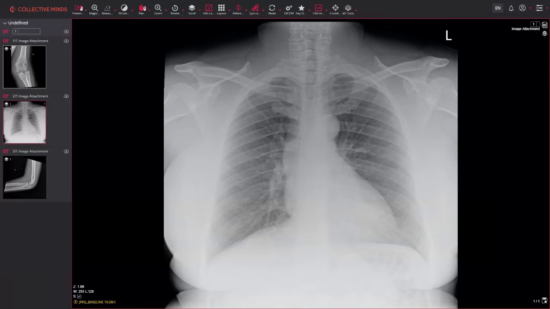That's not to say that you couldn't recommend a lateral if you're unsure about something and you wanted to double check if you thought there was potentially a mass behind the heart. But even if there was one, they would need a CT anyway. And a lot of the time, if there's any concern of a cancer or anything like that, they will go straight to CT. You wouldn't do extra x-rays for that.